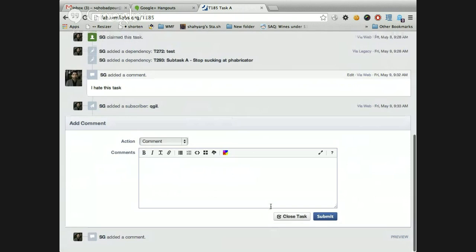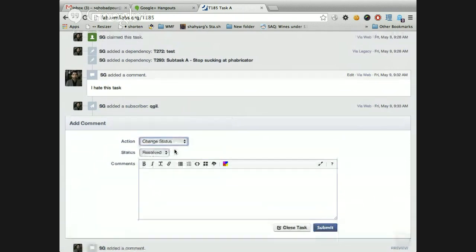Finally, you can always close this task, but ideally you would change the status to resolved and then submit, or you would do one of these. Just closing a task outright, I really don't recommend doing that unless it's clearly a pointless task. But ideally, go through the change status and set it to what it accordingly is. You can add more statuses, but these are the basic default ones.